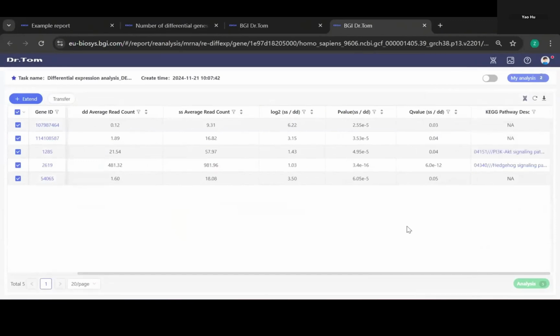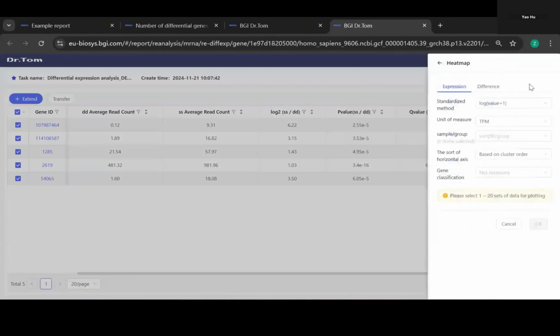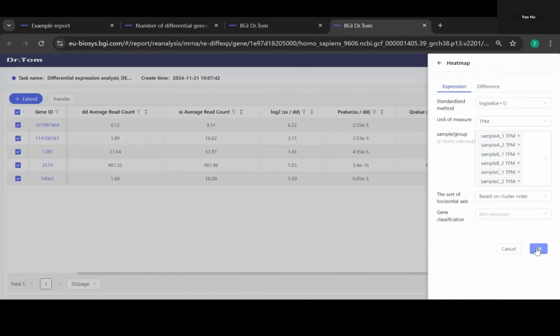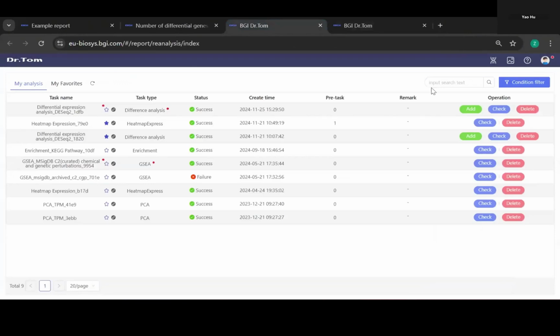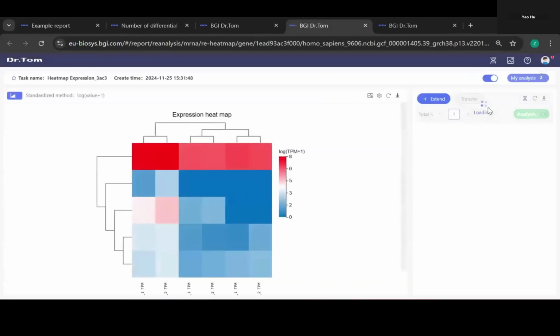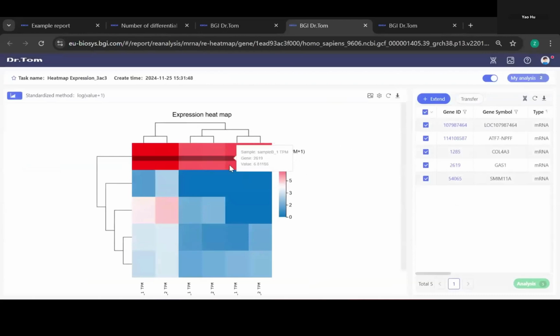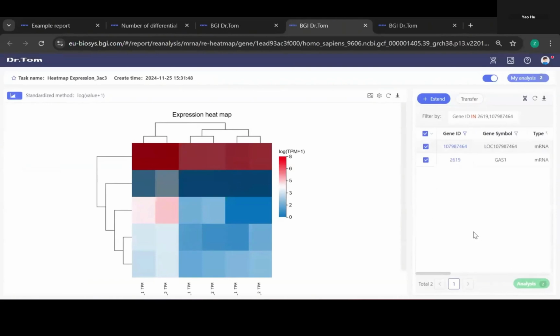Now we've got these 5 genes, and somehow I want to display the expression of them in all the samples in the heat map. So again, I can directly open the toolbox, find the heat map tool, and set the parameters here, and again, submit the task. And we can also check the heat map I've just done. And on the heat map, we can also select the genes we are interested in and use other tools to visualize them. So the design of interaction between plot and tables, in addition to abundant tools, allows us to interpret the RNA-seq data step by step, deeper and deeper.